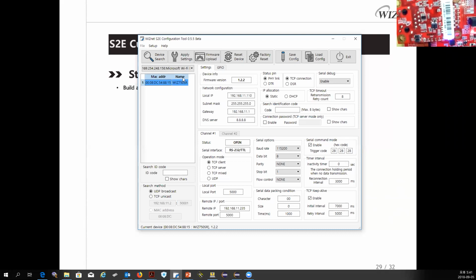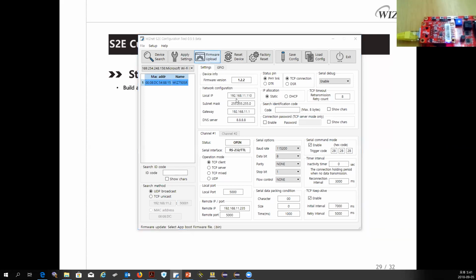The MAC address is 548815. The same. So I will upload the new firmware I just compiled.